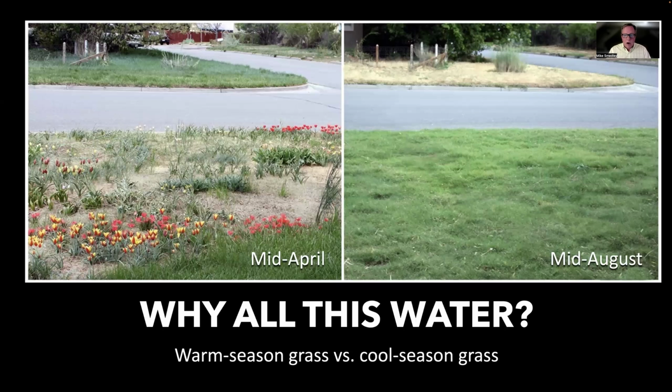Warm season grasses aren't going to green up until about the middle to late end of May, depending on the weather. In the summertime, however, warm season grasses are in their green, verdant glory, and the cool season grasses go dormant and they're brown. That's why the hillsides around Durango all have that tawny color, because the natural grasses there are just sleeping until the monsoons hit, or you get some rain in October, November, and waiting for snowfall to occur. So that's the situation between turf grasses. You either get warm grasses or cool season grasses, and they have different growth cycles. So let me illustrate why this is important.